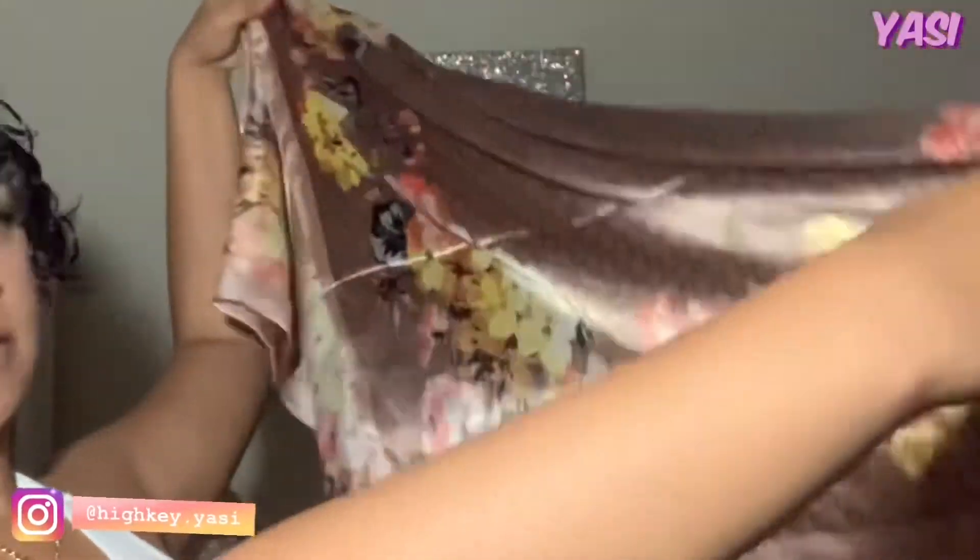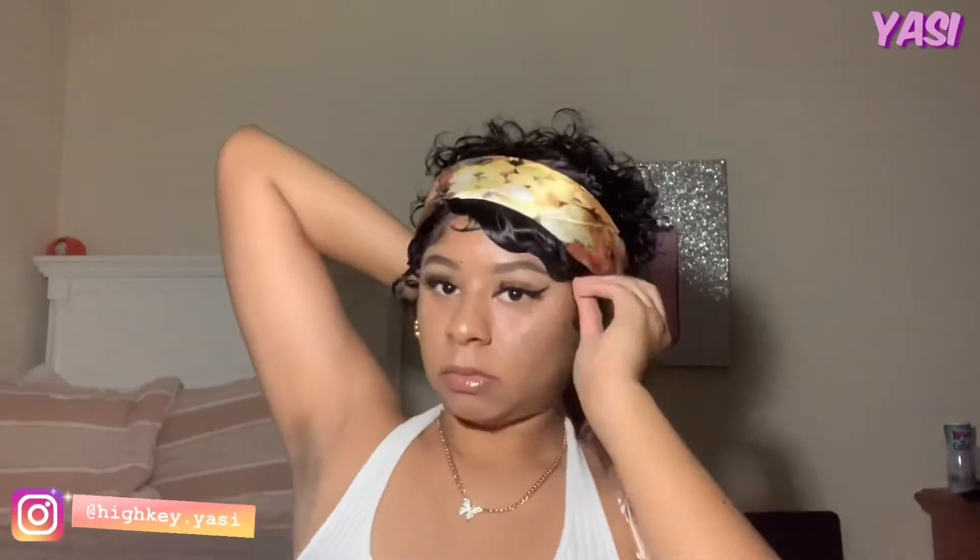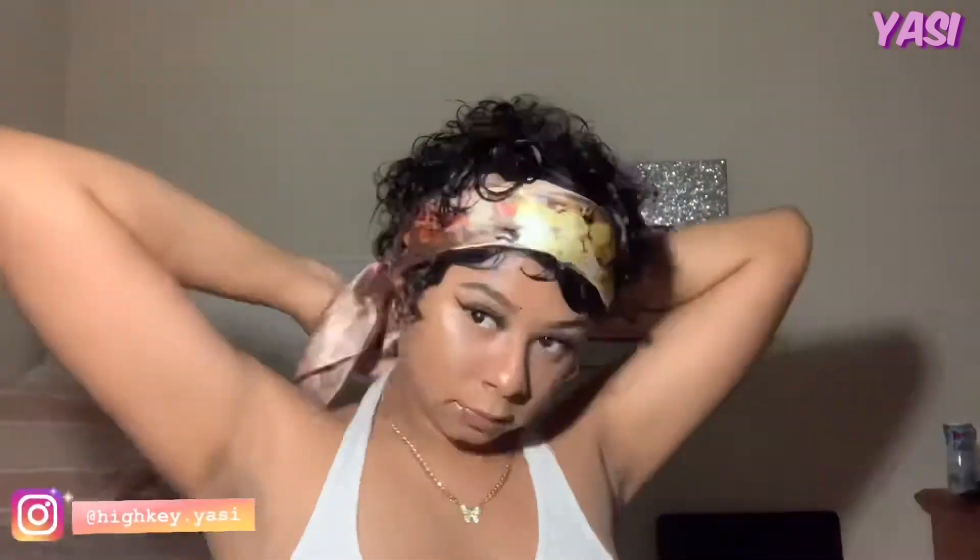This is the scarf I'm using — I'm basically just folding it into a little V, as if you're about to wrap it on your head, to the other end. Then I'm just going to tuck and roll it until it's a clean-looking rectangle. And I'm just going to put this up here. I'm seeing the vision, y'all. I kind of feel like I look like somebody's auntie — not even kind of, I do. But this is not that bad of a thing, because aunties be pretty. But dang, I look old.